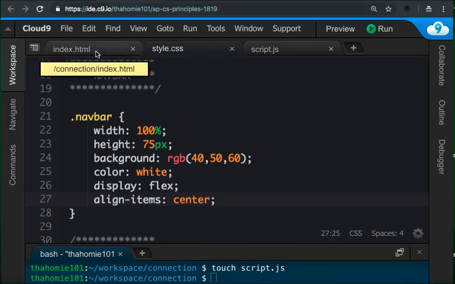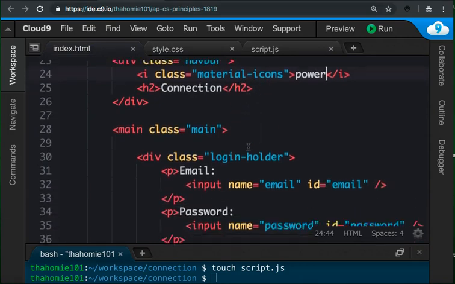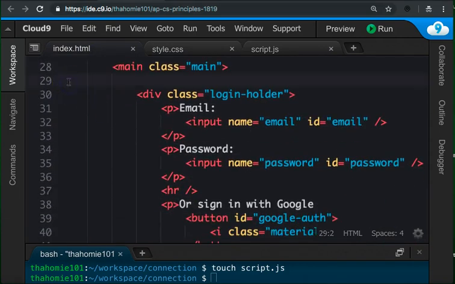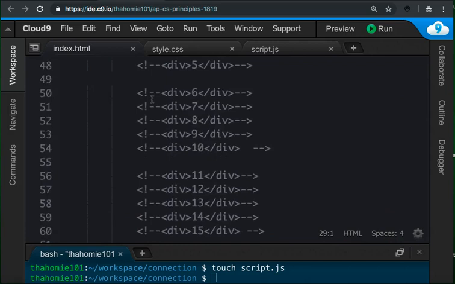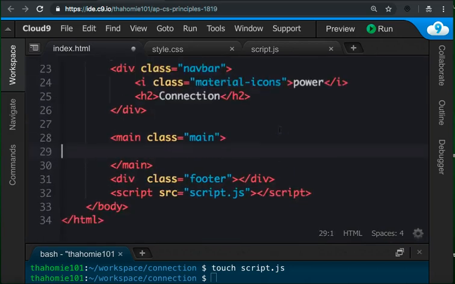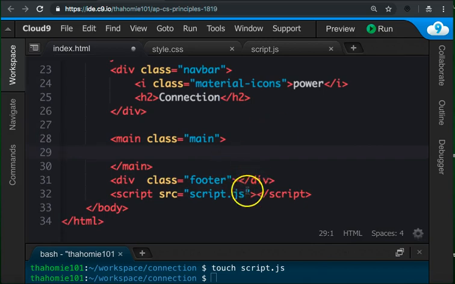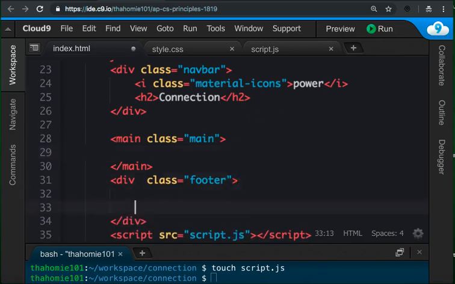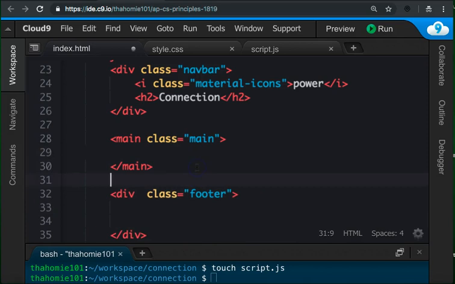Now in the index.html, I'm going to head back in here. I'm actually going to delete everything inside the main. Don't get mad at me. We're just deleting it all. It's gone. I deleted everything inside the main because we're going to redo it. This is called refactoring. When you want to make something better by changing the code up a little bit, you refactor it. This is the beginning of our refactoring.